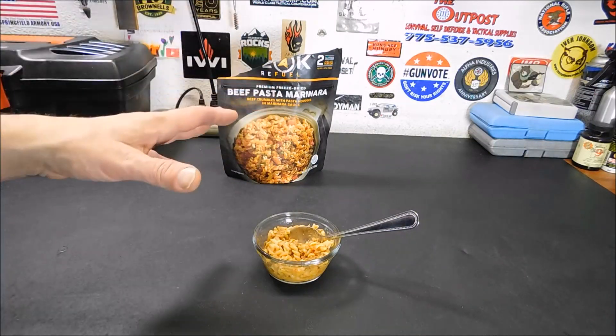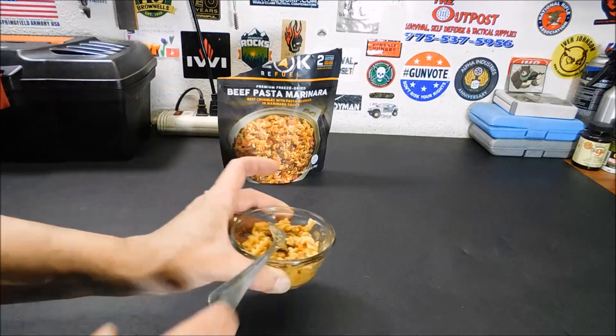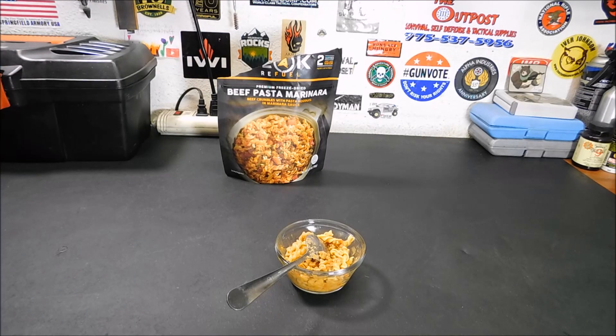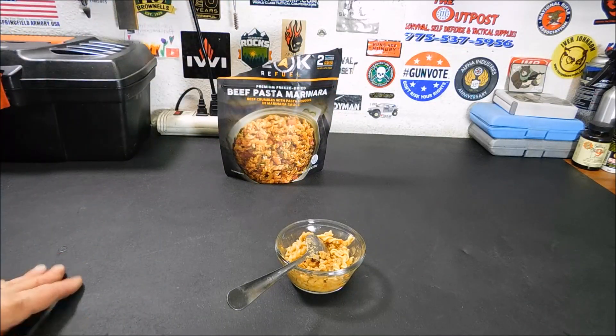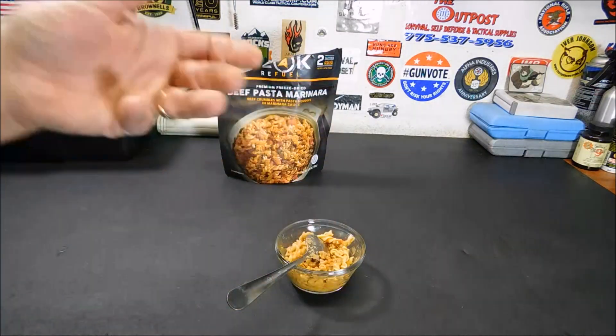While I do sell Thrive and I love the Thrive stuff, this comes pretty close — I'd say it's on par. Honestly, the meat and the marinara sauce are pretty much on par with Thrive. I was really impressed. If you want to give them a try for bug-out bags or emergencies — even something like the Midwest snowstorms — a week's worth of food in these gives you an emergency kit ready to go. You can pick them up on my Amazon store. They have chicken Alfredo, breakfast entrees, something like a Mexican beef, and more.